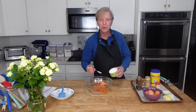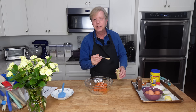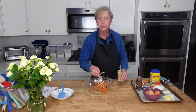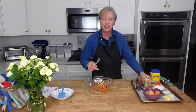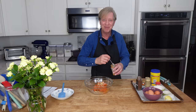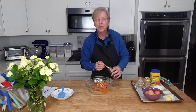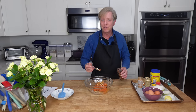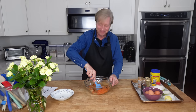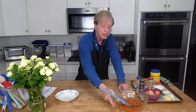To the pumpkin puree, add 1/2 teaspoon of kosher salt and 1 teaspoon of ground cinnamon. Actually, that was ginger. 1 teaspoon of ground ginger. Then we need 1 teaspoon of ground cinnamon, and a quarter teaspoon of ground cloves. And just mix it all together, and set the pumpkin mixture aside for a moment.